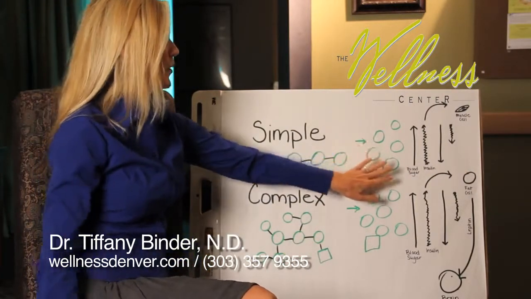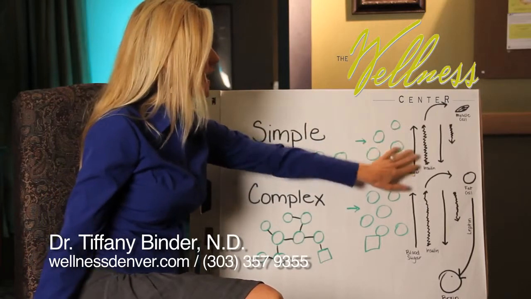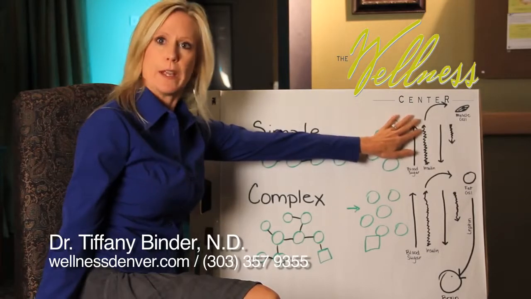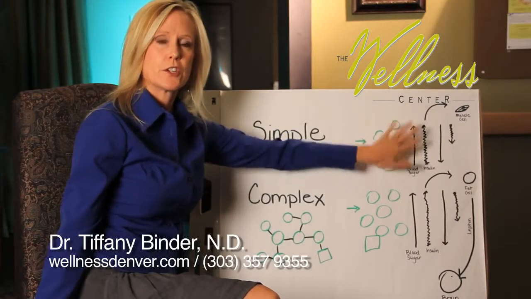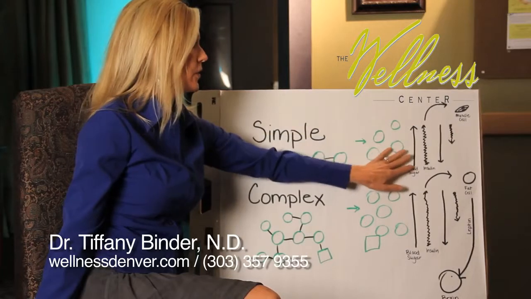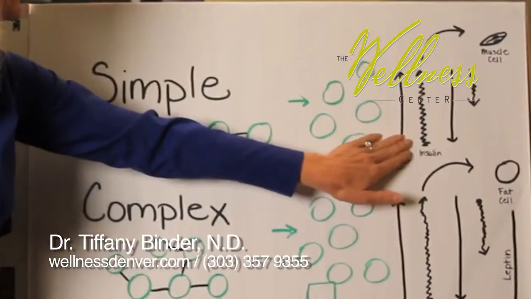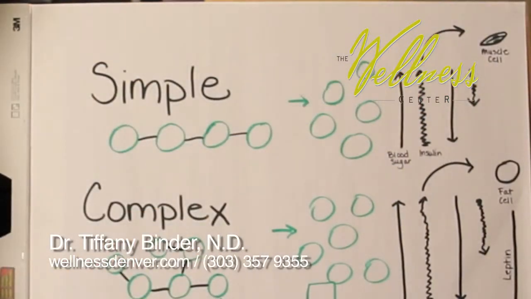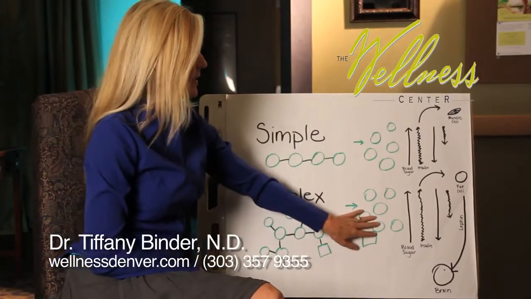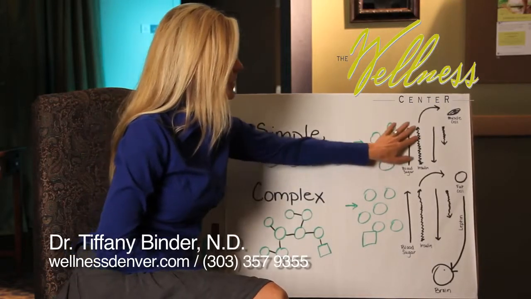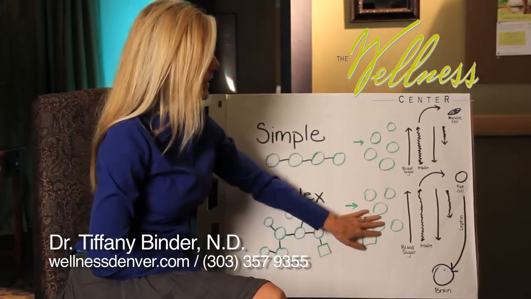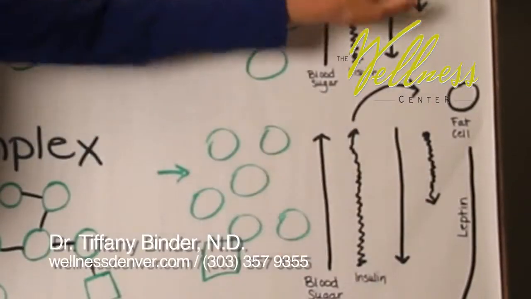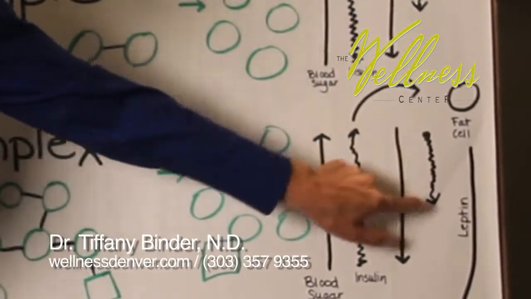In another scenario, let's say I ate sugar and I went for a walk or a jog right when blood sugar was going high. It has to be good timing. So when the sugar is in the bloodstream, I went for a jog or a walk, and insulin will take the sugar out of the blood and transport it into a muscle cell, and we'd use that for energy. So in either case, if I use the sugar for energy, or if I store the sugar as fat for later, blood sugar starts to drop, and then insulin starts to come down too.